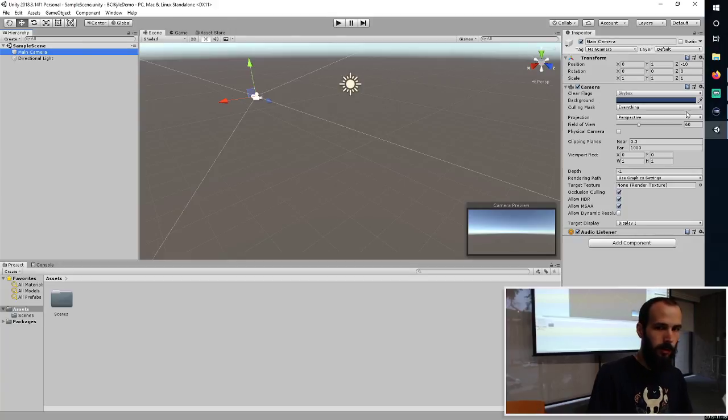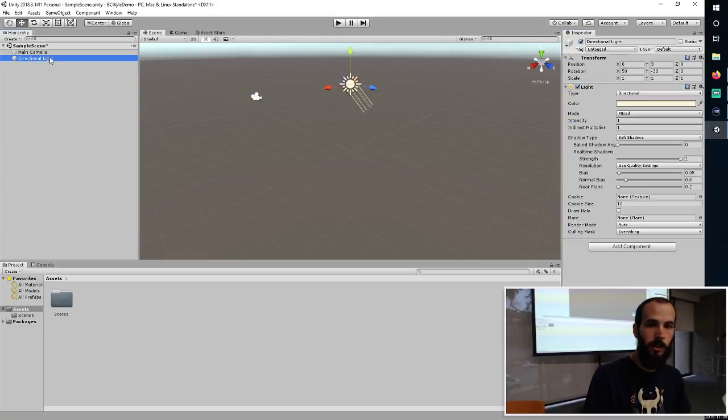For the camera object, we have the camera component and an audio listener. When you add additional cameras, Unity will complain at you in the console about having multiple audio listeners, which will affect performance. So just make sure that you remove that audio listener on any subsequent cameras that you add. Every component has some number of exposed fields, including ones that you create. So you can change stuff in the editor or at runtime, and all of these components are available to the animator as well, which I'll be talking about in a subsequent session later.